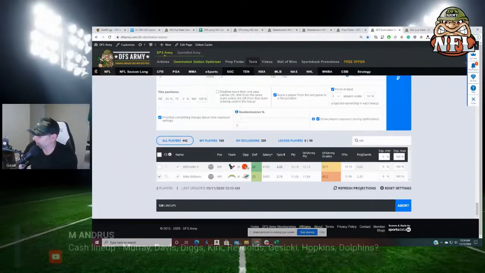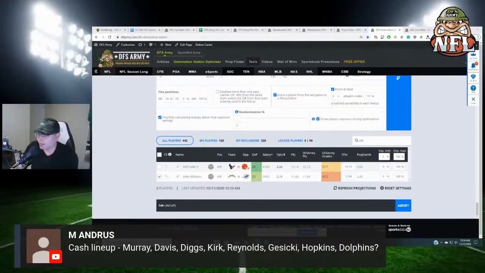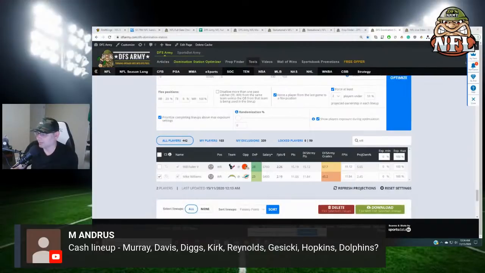Cash lineup. M. Andrus is asking, Murray, Davis, Diggs, Kirk, Reynolds, Gesicki, Hopkins, Dolphins. No. Gesicki, not a cash play, but he's fine to play, but not a cash play. That's number one. You don't want in cash games a Murray, Kirk, Hopkins triple stack. No need. We just play the value in cash games. You don't want this. No. This is not a cash lineup. This is a tournament lineup. This is a massive game stack with Murray, Diggs, Hopkins, Kirk, and it's a quarterback, 2 wide receivers, 1 wide receiver for the other team.